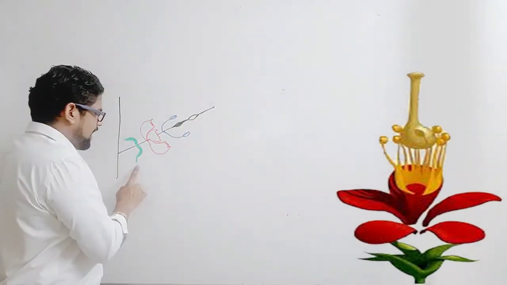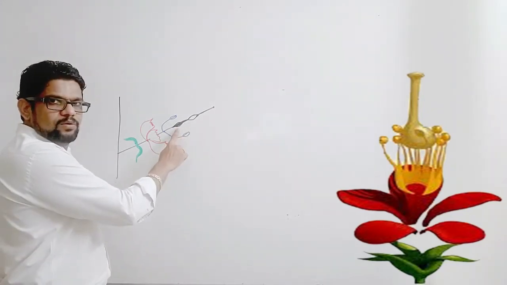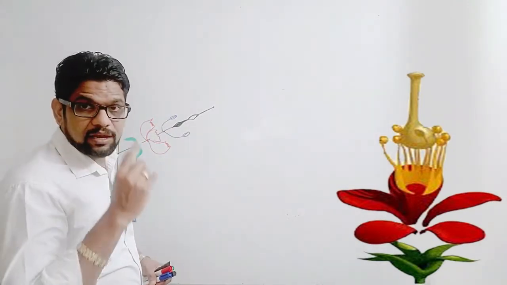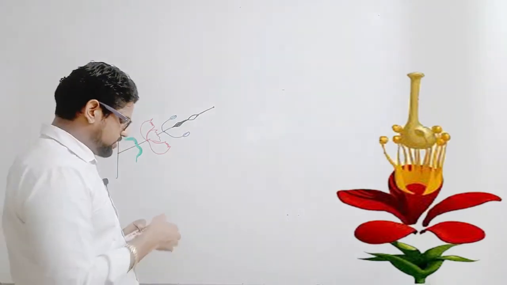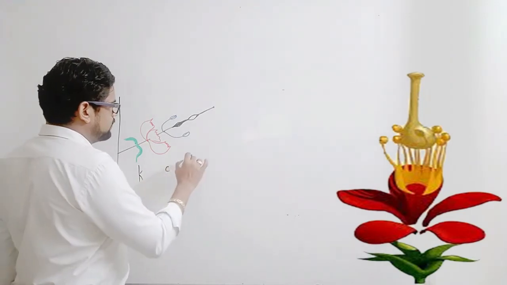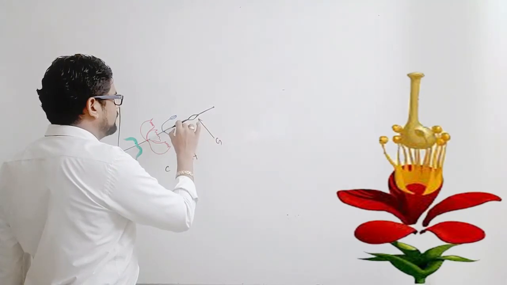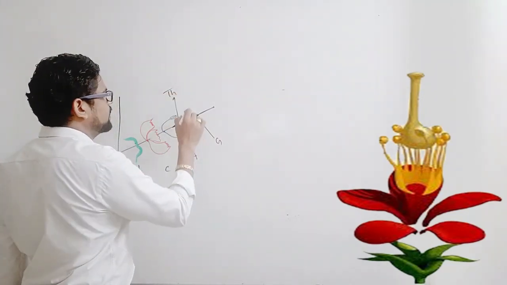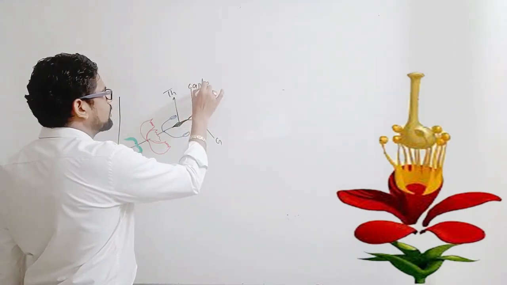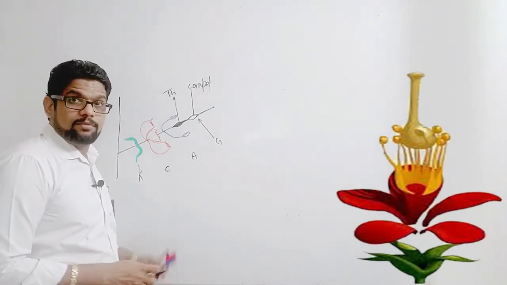Style. This is calyx, corolla, androecium, gynoecium. I make the thalamus here. The thalamus is not like that; it is present here. Everything present on the thalamus, attached with the thalamus, I just stretch to show the structure. So these are calyx, corolla, androecium, gynoecium, and this is the thalamus. So if I take the gynoecium, there is a carpel: stigma, style, ovary.